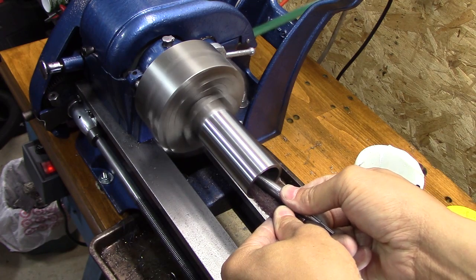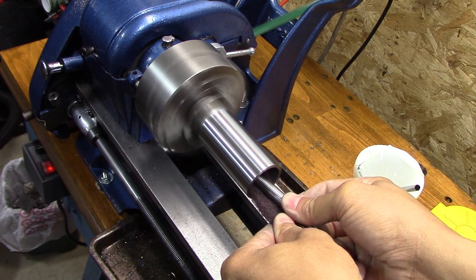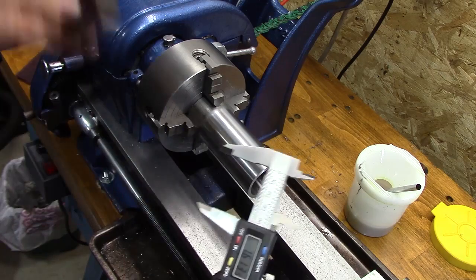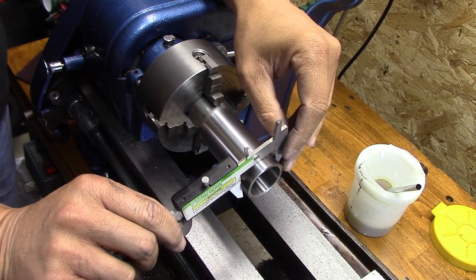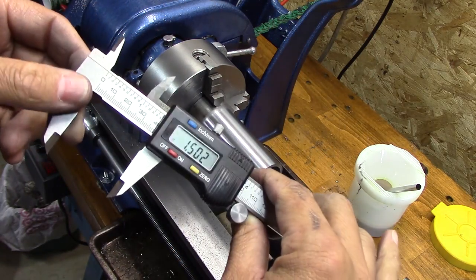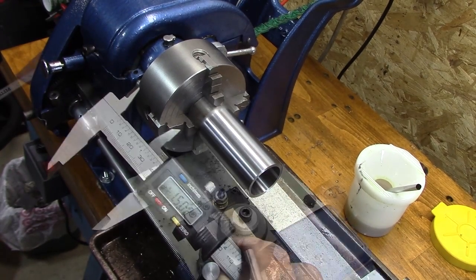Now that the outside feels like a mirror, I decided to give the inside a shot too. So I took some Scotch-Brite, took a little something to hold it down in there because I didn't want to stick my finger down that hole, and polished it up. It feels like glass in there now. Here's the measurement I'm going to take — I need to come off about three thousandths. That's one point five zero two; I needed one point four nine nine.